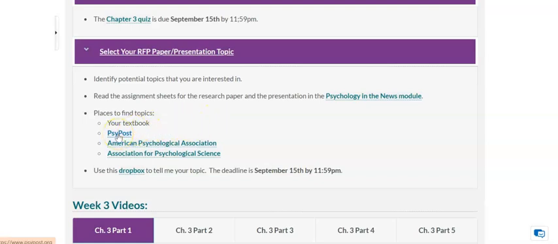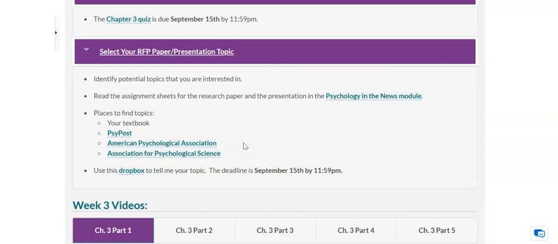SciPost is a curation site that I talked about in the overview of the Psychology in the News project. It's a nice site where they curate new research being published in reputable peer-reviewed journals, and then gives you an opportunity to read a science writer's version of what those research studies tell us.